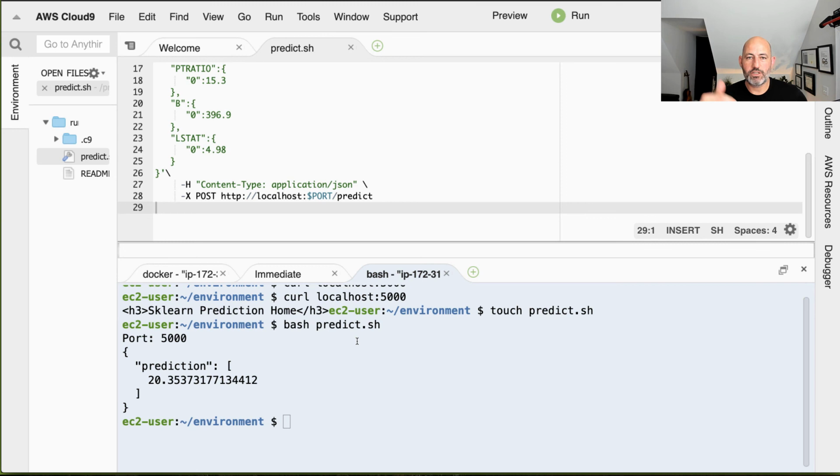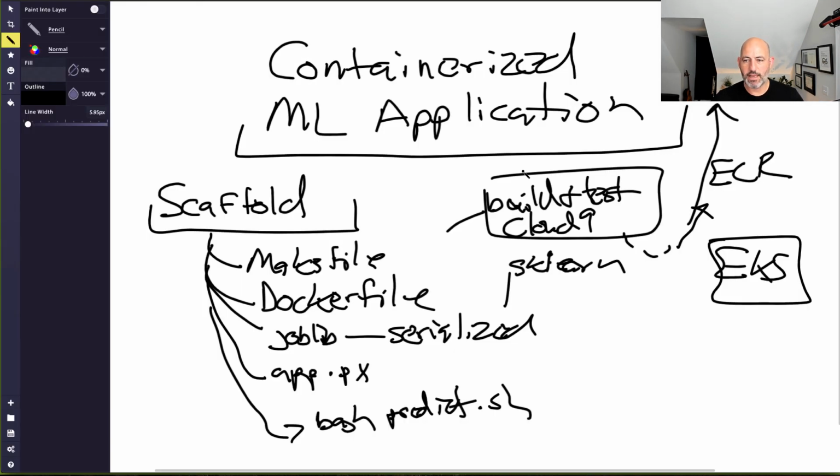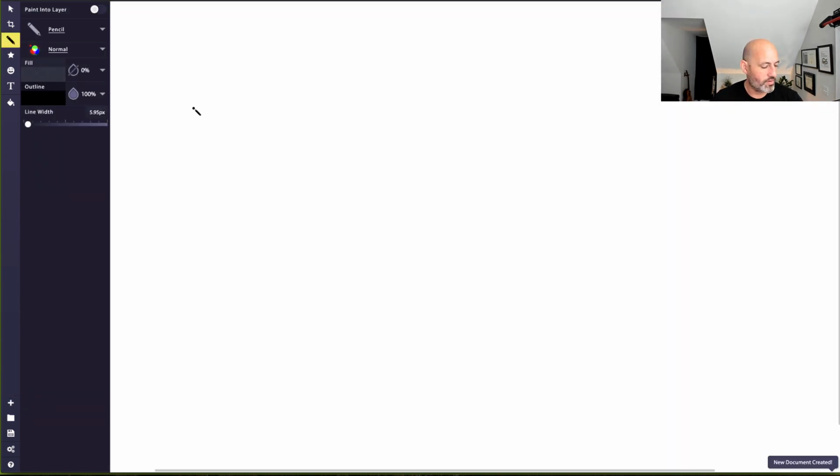So let's summarize, because that pretty much gets us to where I wanted to get to for the containers. Let's summarize the whole process and whiteboard out every single thing that we did, and then the next steps that we could go through next time. So let's just make sure this is working.